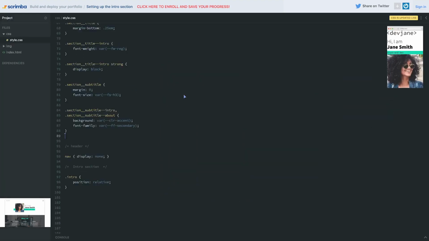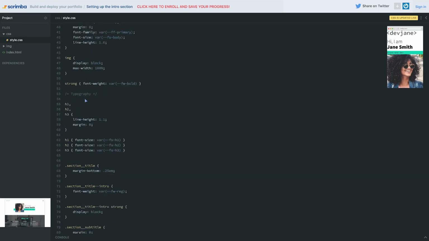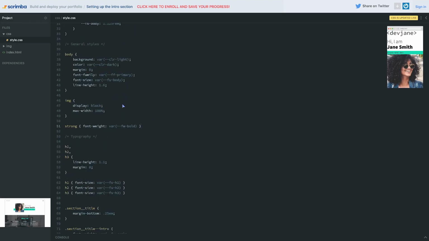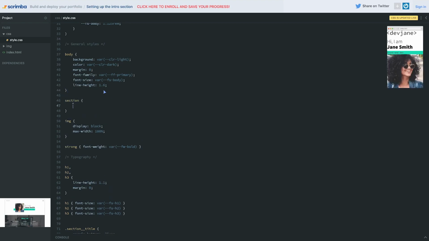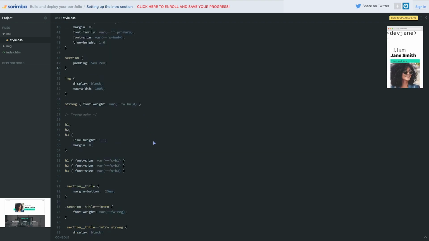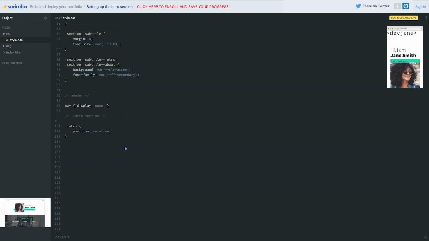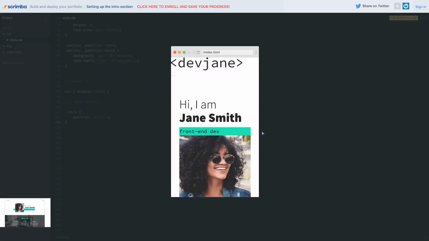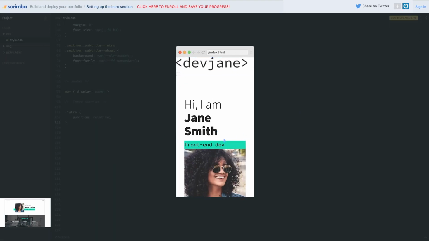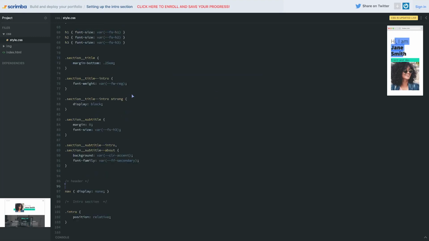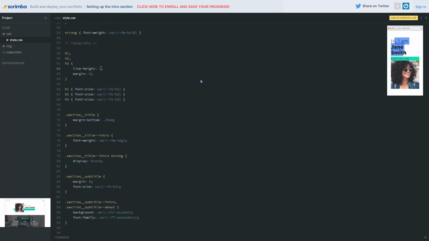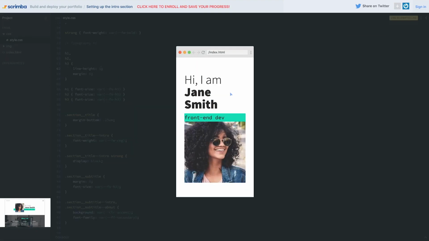And I think actually I'm going to come up before we do anything else. Typography, I'm going to come here to my general stylings, and I'm going to give my sections a generic padding. So padding will be, let's start with say 5em top and bottom, 2em left and right. The 2em might be a little bit big at small screen sizes, but we're going to start with that and see what it does. The main idea here is it's just going to keep things from touching the side of the screen when we don't want them to. So I'm actually not minding that, except the line height here, I'm going to shrink that down to 1 because I find the spacing on the lines was way too much.